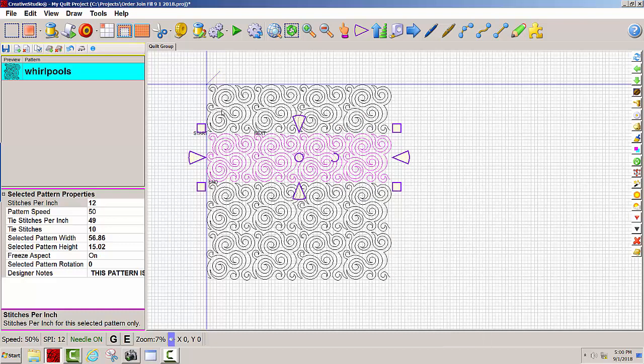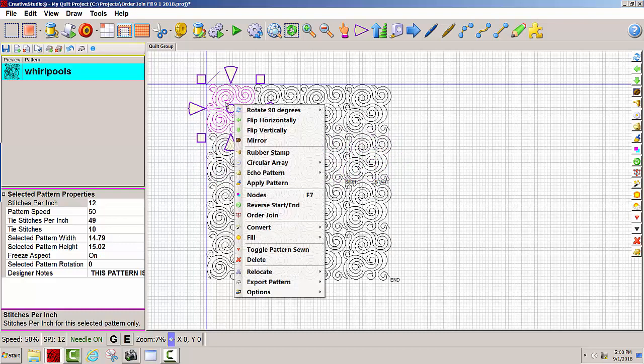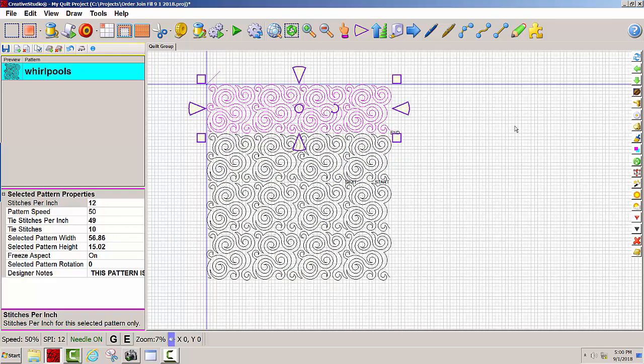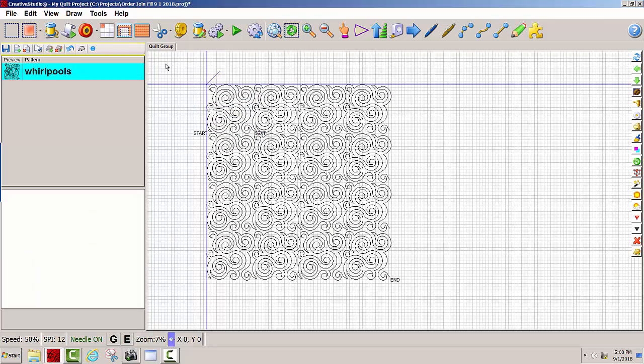Then if I select the first repeat in the top row, do an order join. Just check my sew order. It's 0 through 3 and then 4, 5, 6, 7. So it'll sew left to right, right to left.